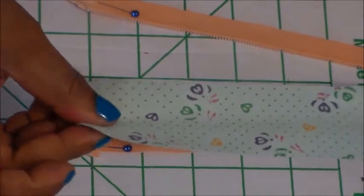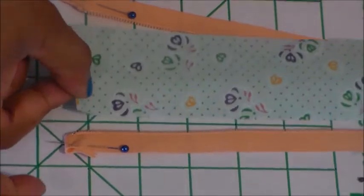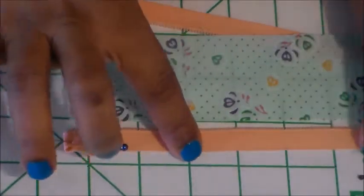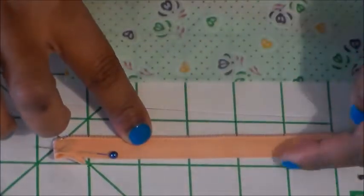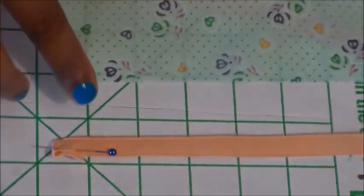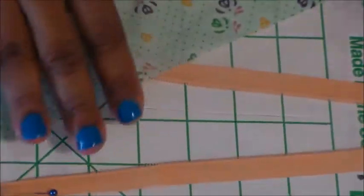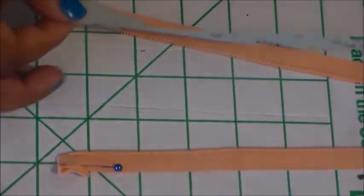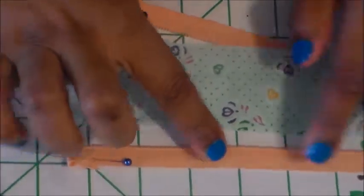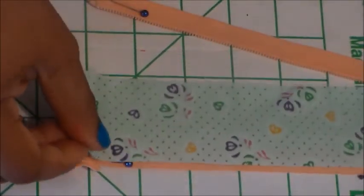Taking the wrong side of the fabric, and I am going to line it up, this wrong edge with the edge that's not up against the teeth. The teeth are right here. This is not the teeth side, this is the teeth side. And I unzip the zipper all the way down to the end to make it easier to work with. And I'm going to take the edge of the fabric and line it up with, once again, the edge that is not with the teeth. And I'm going to line it up like this.